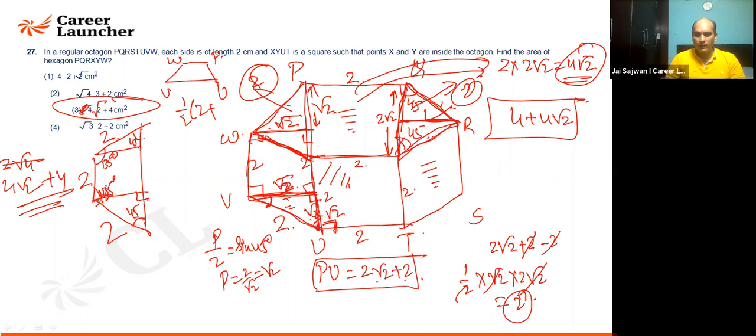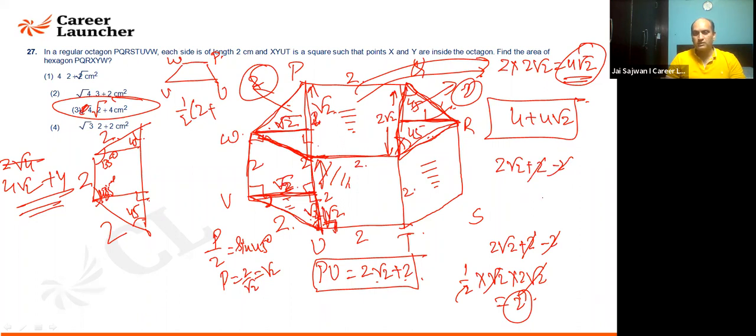I know this is a square with a length of 2. I'll subtract that. So the upper portion will come out to be 2 root 2 plus 2 minus 2. The upper portion is 2 root 2. This whole portion is 2 root 2. This is root 2. Area of this is coming out to be 2 only. So 2 plus 2 is 4, plus the area of this rectangle will come out. Is that fine? Clear, everyone? Please ask if there is any doubt.